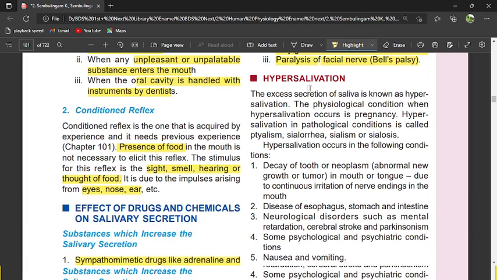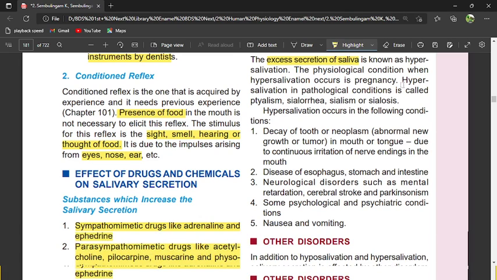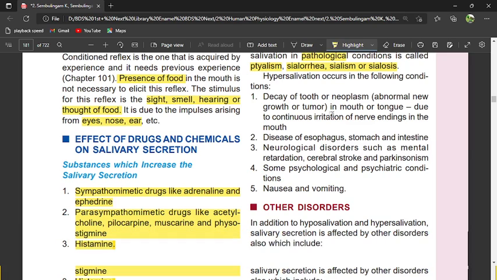Hypersalivation, excess secretion of saliva. The physiological condition of hypersalivation is in pregnancy also, ओके। Hypersalivation जनरली प्रेगनेंसी में होगा। पैथोलॉजिकल कंडीशंस भी हैं, जैसे कुछ बीमारियां, जैसे ptyalism, sialorrhea, sialosis, ये क्या हैं आप गूगल करो। Hypersalivation occurs in the following conditions, और इस पे हम एमसीक्यू नोट्स में ऐड करेंगे, sialorrhea, ptyalism and sialosis. तो इन MBBS NEXT के नोट्स भी काम आते हैं, right?